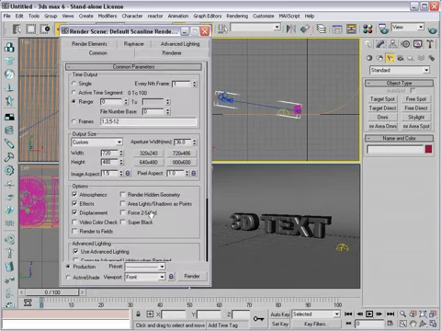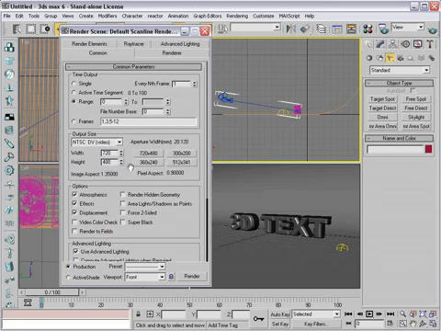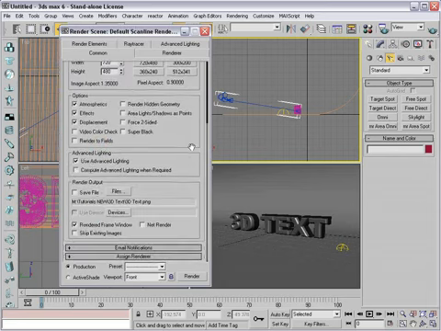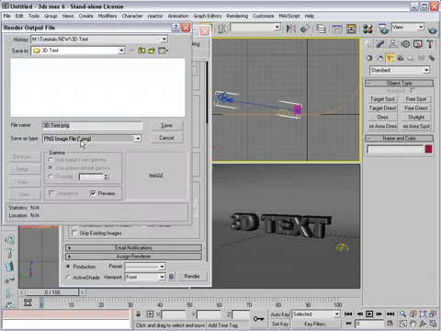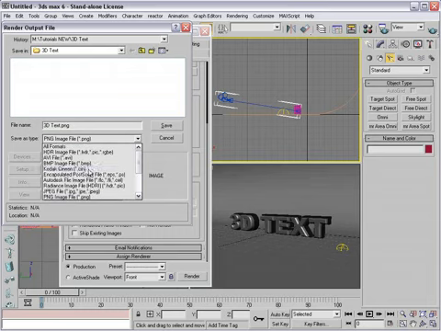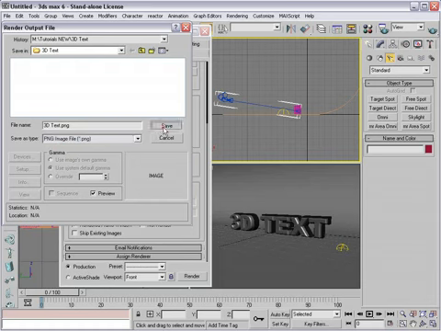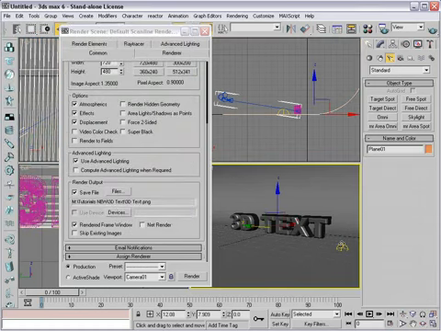Back to the render settings here, and we'll go ahead and just use one of the presets, NTSC DV. And then if we come down, we can save the file. Click on Files. I like to save a PNG, but you also are going to look into the RLA or the RPF if you're looking to kind of bring in some of the camera data. But we'll go ahead and just use a PNG, and we'll just click Save.